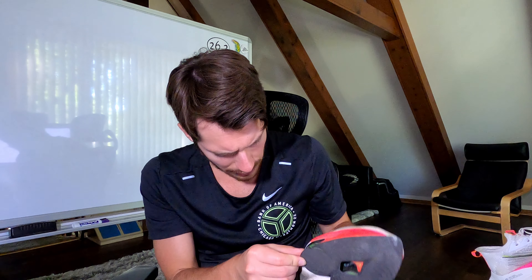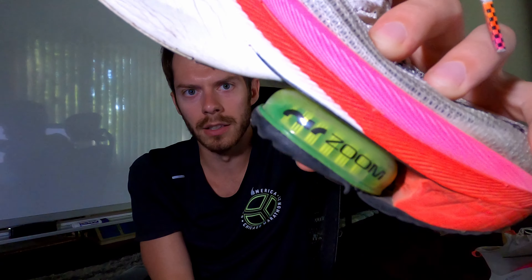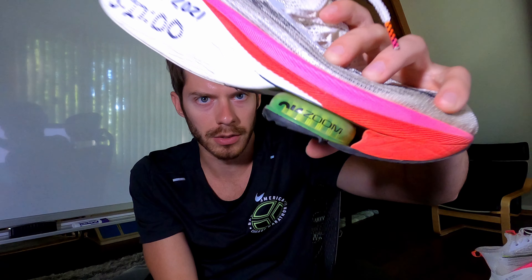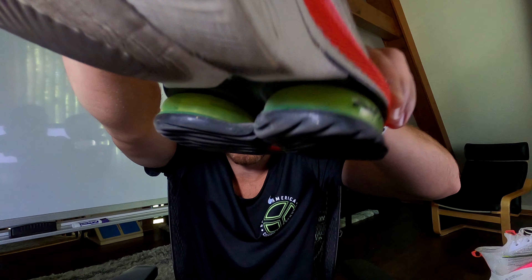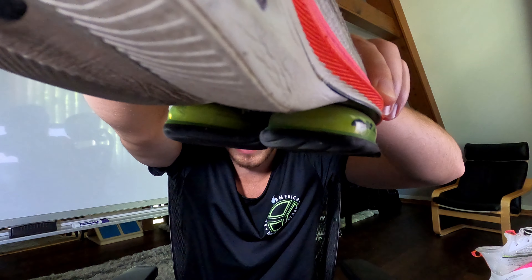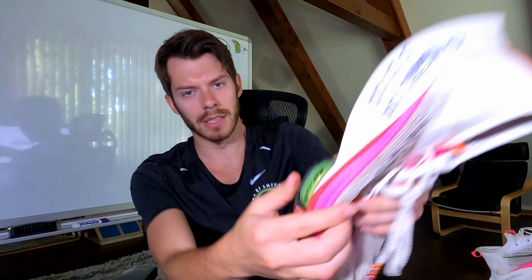We do have the air zoom pod pattern breaking out on the side of this shoe. I don't know if the pod itself is cracked yet, but it appears it has just based on the feel. You can see what looks like a minor crack in the pod, and also in the back. The pod is officially cracked on the outside of this shoe, and you can see exactly where it's sinking in and where it's broken.